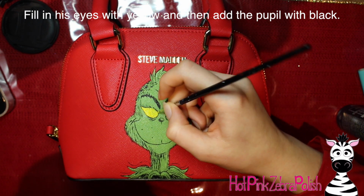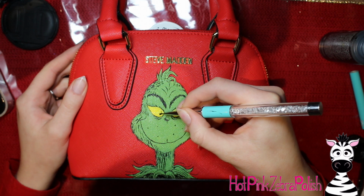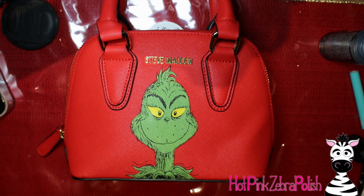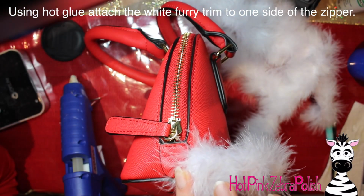And then I'm going to be filling in his eyes with yellow and then adding his pupils with black. And his pupils aren't a solid oval. They're kind of like a deep U shape. So you could always paint them as an oval and then add another little bit of yellow in there to create that U, but it's easier for me just to add the U.